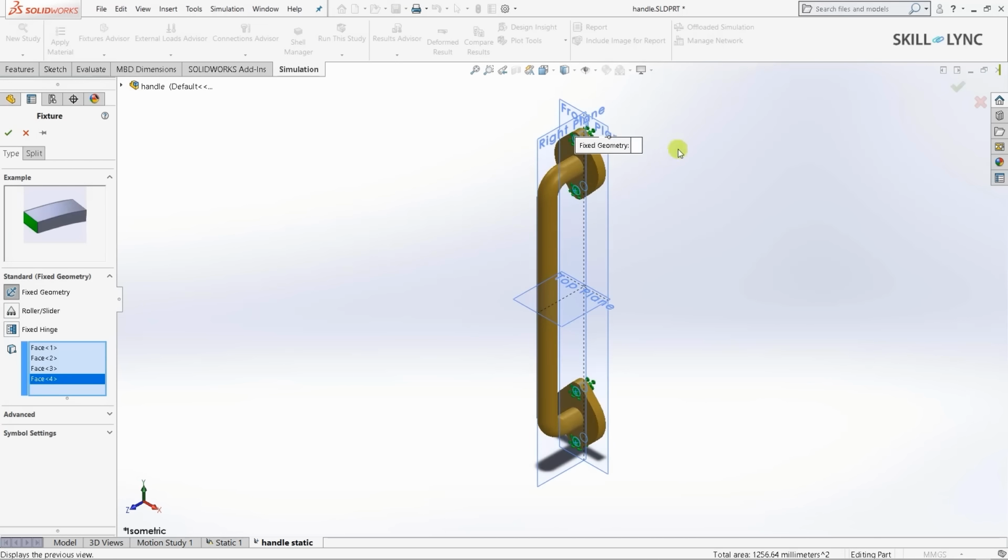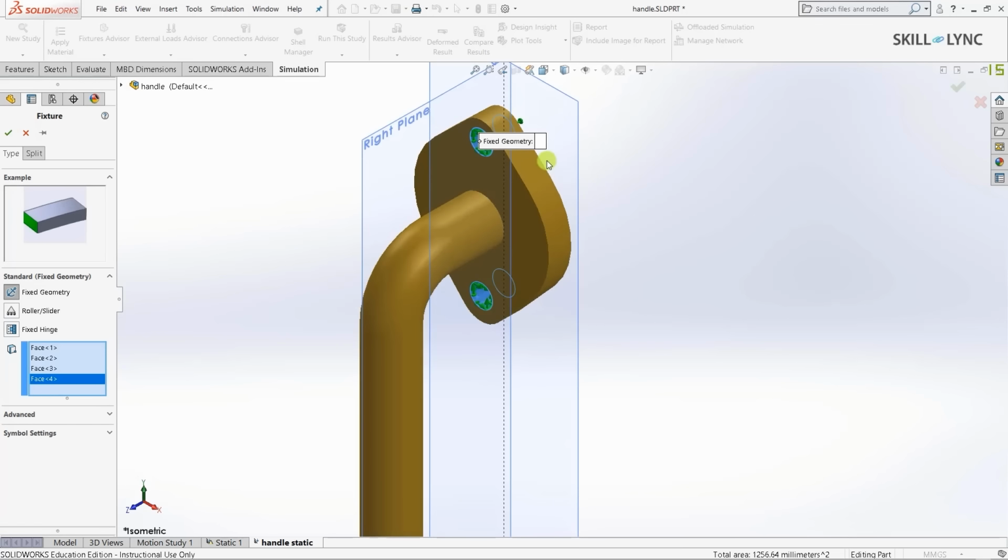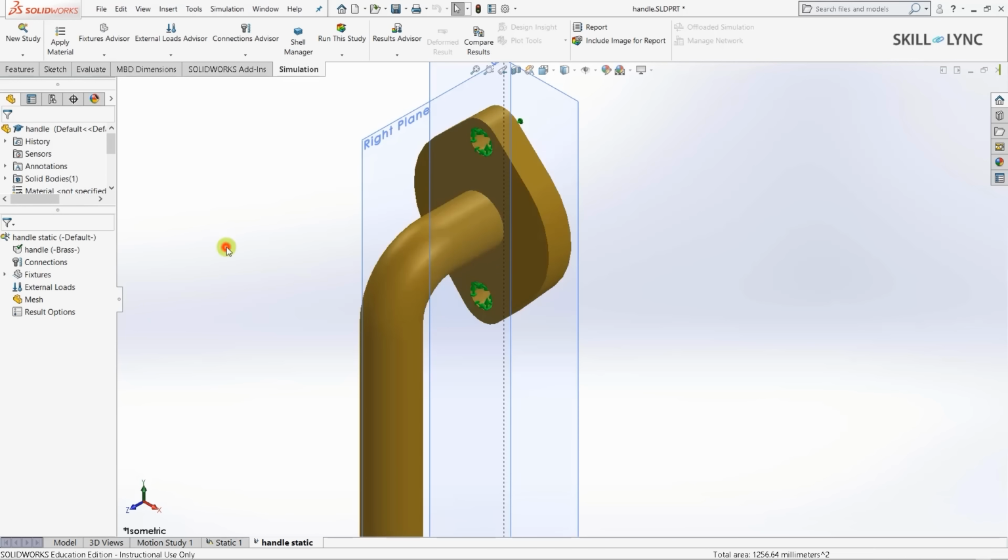Here, since ours is a fixed joint, we have selected the fixed geometry option. Similarly, if the model whichever you are simulating has a roller or slider or even a fixed hinge, you can select the appropriate option here. So let's click on OK.